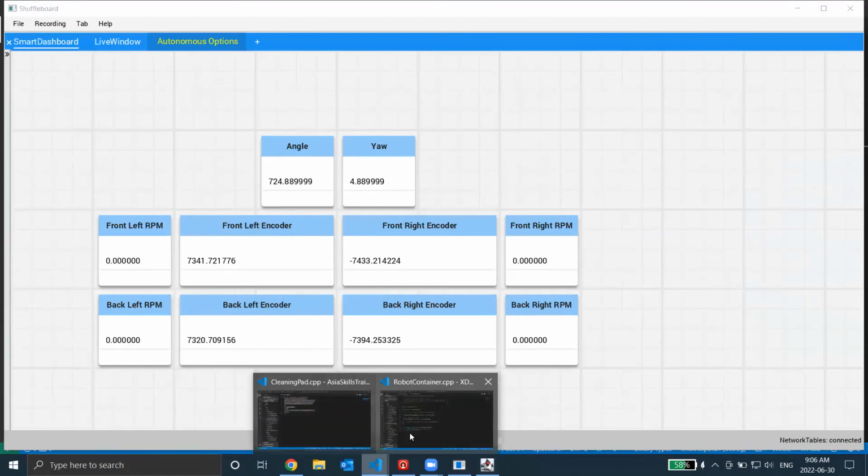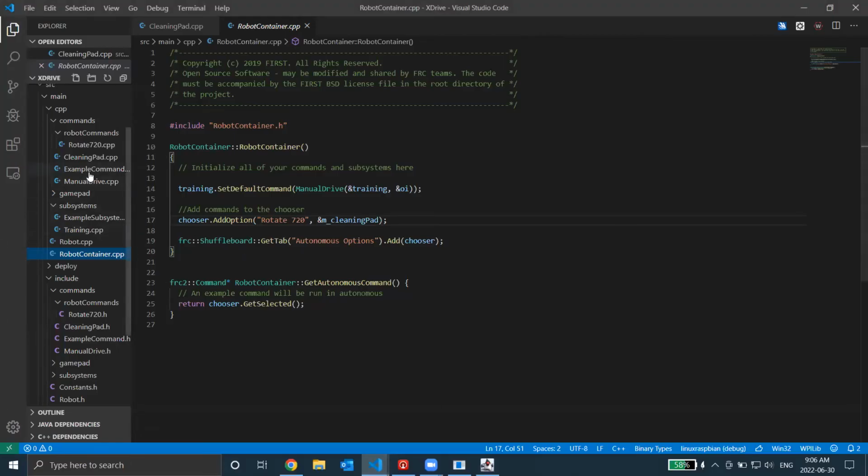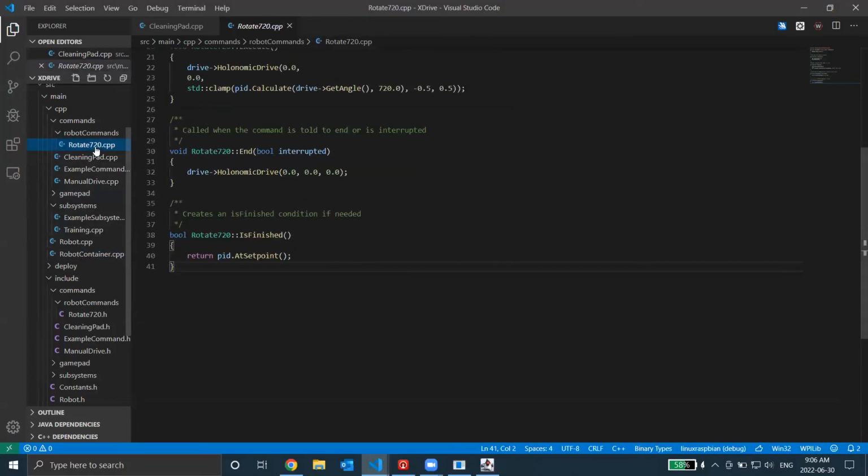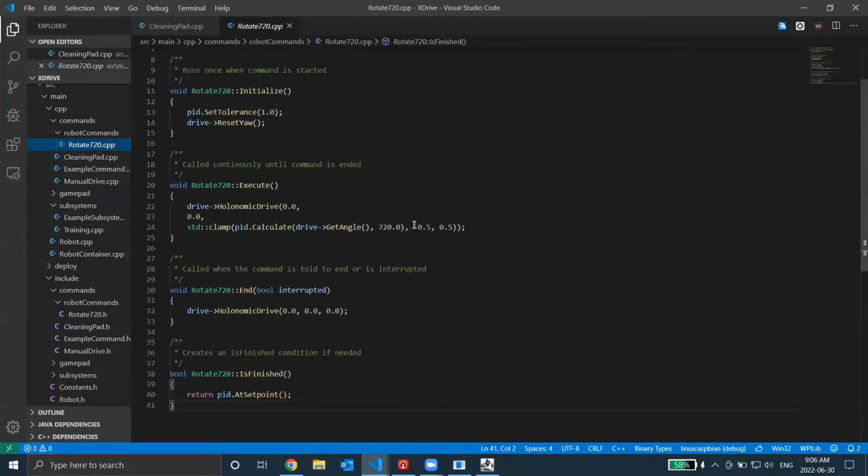Back in the code, in our rotate 720, we set our speeds here to 0.5 and minus 0.5. And as we saw there, it was rotating at 50% speed. So it was working as we intended.